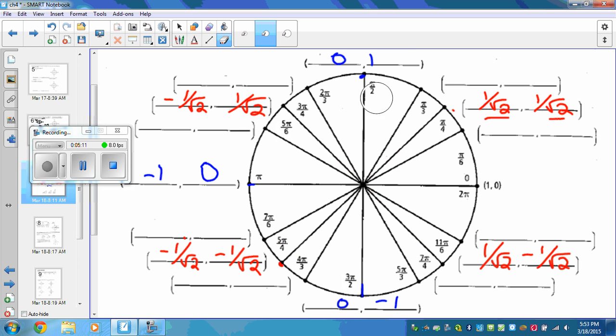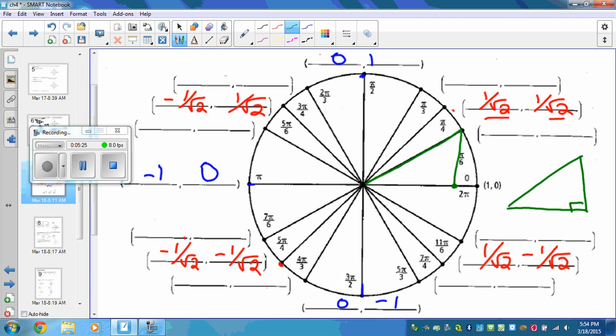We're going to do the same thing with a 30-degree triangle, or a pi over 6. Okay, so you'll remember a pi over 6 triangle, not drawn to scale. I'm just doing a quick sketch. Pi over 6, you have this on your unit circle already. It's also located on the sideboard. It has a positive x value of root 3 over 2, and it has a positive y value of 1/2.